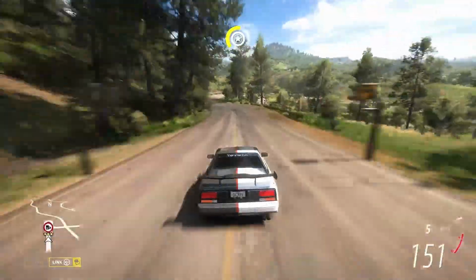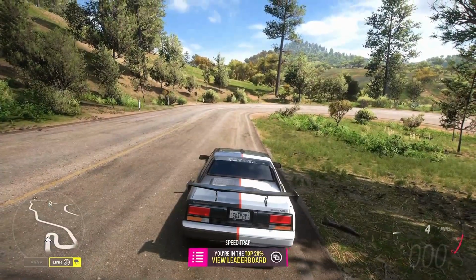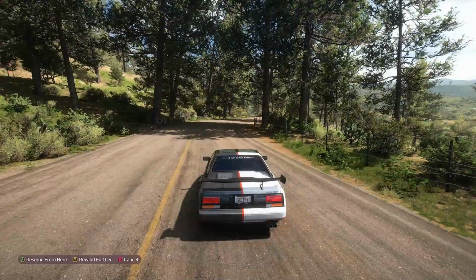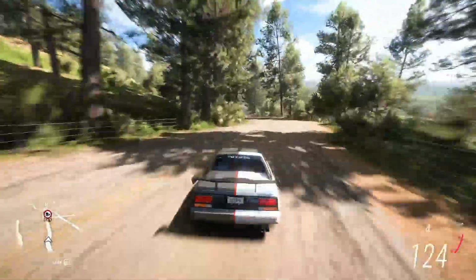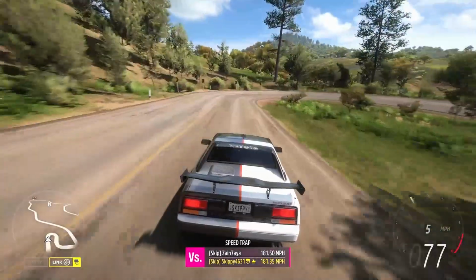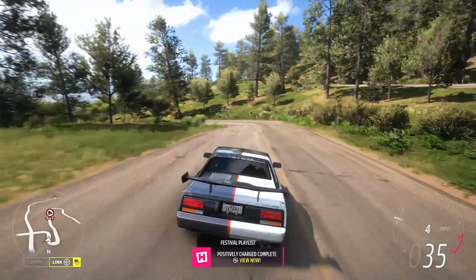But we go through the camera at 151.64, that is 3 stars. Once you get to the percentage, this bit, you are in the top 28%, hit that rewind button. Once you've rewound far enough back that you are comfortable enough that you can hit the camera once again, hit that resume button, head back through the camera, this time at 152.22, so slightly quicker. That is our final 3 stars for Chapter 2, top 28% again, positively charged, complete.